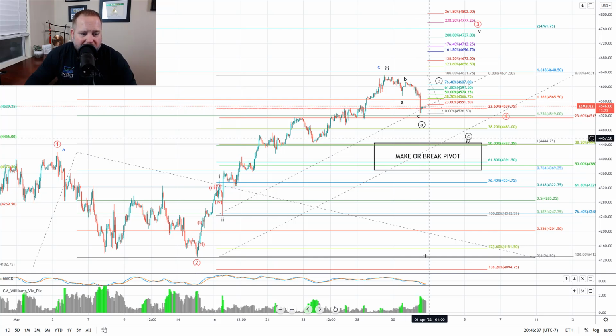And the 4 hour has 3 of these bars in a row, which is usually a pretty strong indication of a pretty sizable bounce. That lines up pretty well with our B wave theory here. And as you can see, as you go back, this was a bottoming signal here, and the 4 hour lined up with this one, and you got quite a huge rally. So it can be anything from a 60, 70 point bounce on the 4 hour up to a full blown rally like we're seeing here. So no guarantee that we stop at the B wave on the way up, because we do have those bottoming signals that can result in a very strong move up.